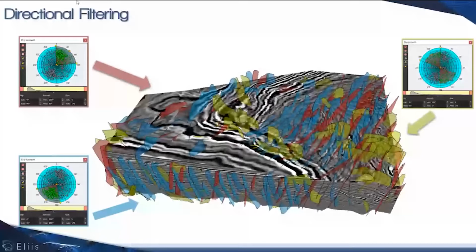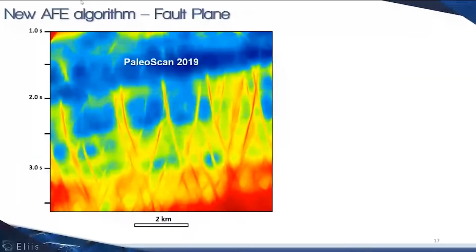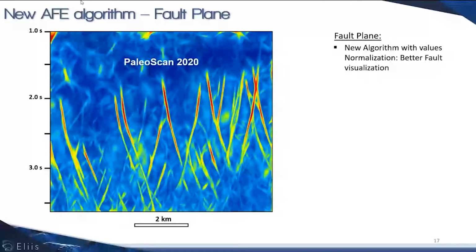So what's new in PaleoScan 2020? As for the fault plane, the first step of the workflow, if we start from the seismic, we compute the fault plane attribute. This is what you usually got from PaleoScan 2019. Now in 2020, we are normalizing these outputs to get a clearer fault signature, to better capture the faults and to get rid of these vertical gradients of value of the fault plane, so you can better distinguish the faults in the fault plane attributes. That's a new thing from this 2020 version.